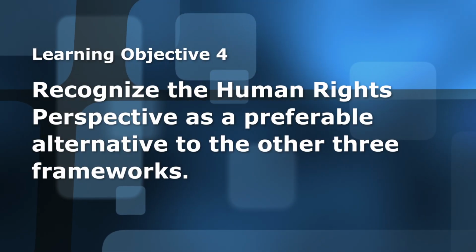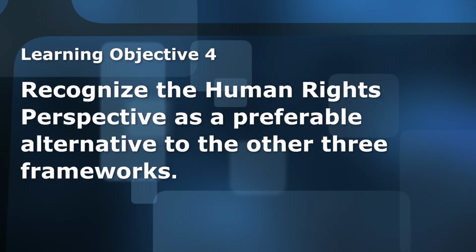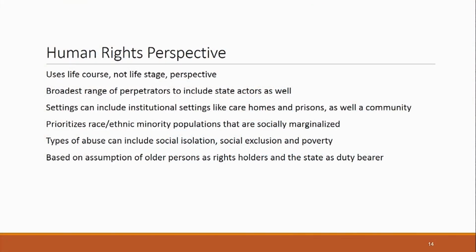For our fourth learning objective, we will recognize the human rights perspective as a preferable alternative to the other three frameworks. Finally, I'm going to talk a little bit about a human rights perspective because those of us who have done volunteer work for non-governmental organizations or NGOs at the UN sites have tried to come up with a perspective or framework that we believe is more inclusive of older women as a whole, and we're able to report on in UN settings.